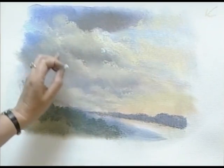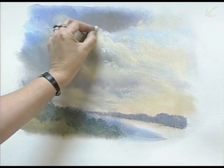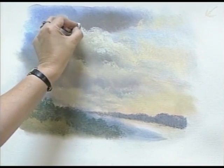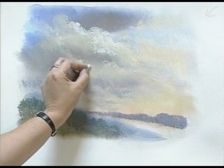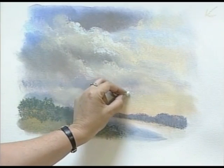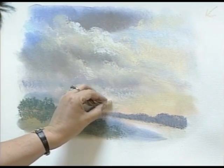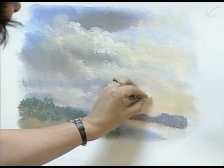This is really my focal point, this large cloud up above me, its top edges are picking up light from the right. So that's where I'm going to have my strongest concentration of light colour. And then just gentler strokes further down. Down here, I'm going to come in with a little more pink towards the horizon, which starts to suggest that lovely pink glow you get of an evening.